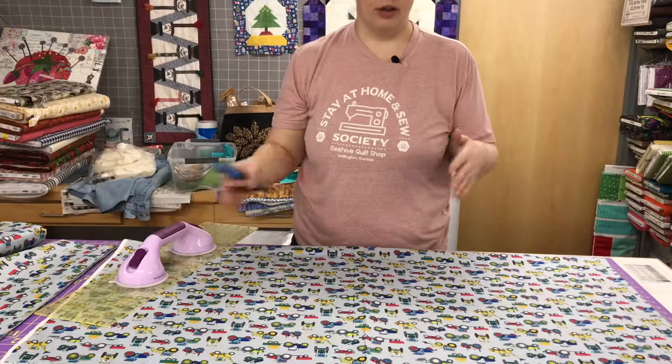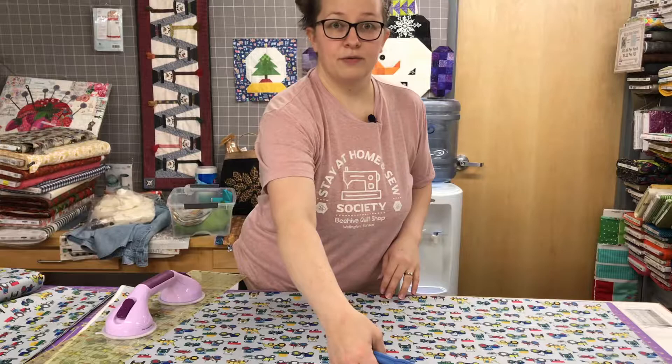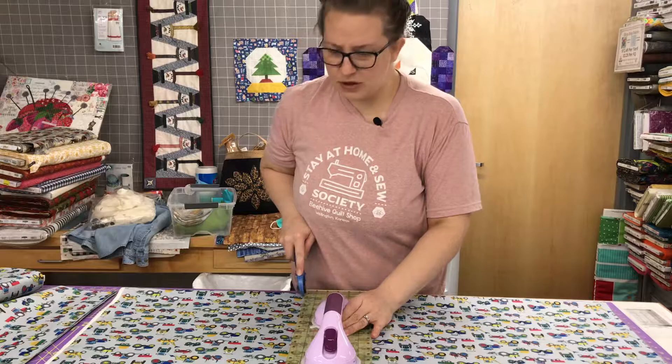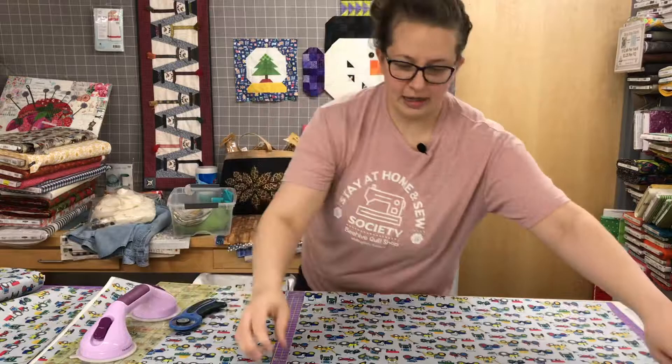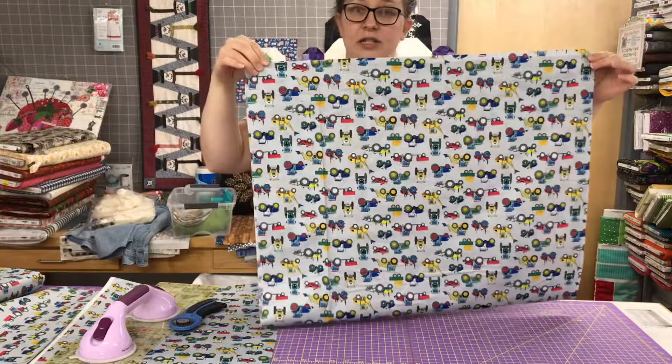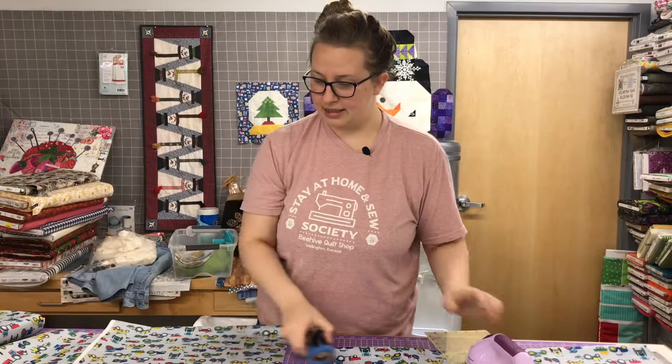Now what we're doing is mimicking three-fourths of a yard, which is 27 inches. This to here is about 44 inches, and now we're going to measure out 27 inches. It's fine if you go 27 and a half. Right here is the new body of my pillowcase, and I know that when I sew these sides around, my tractors and trailers are going to be running in nice horizontal lines — just like a good tractor should.